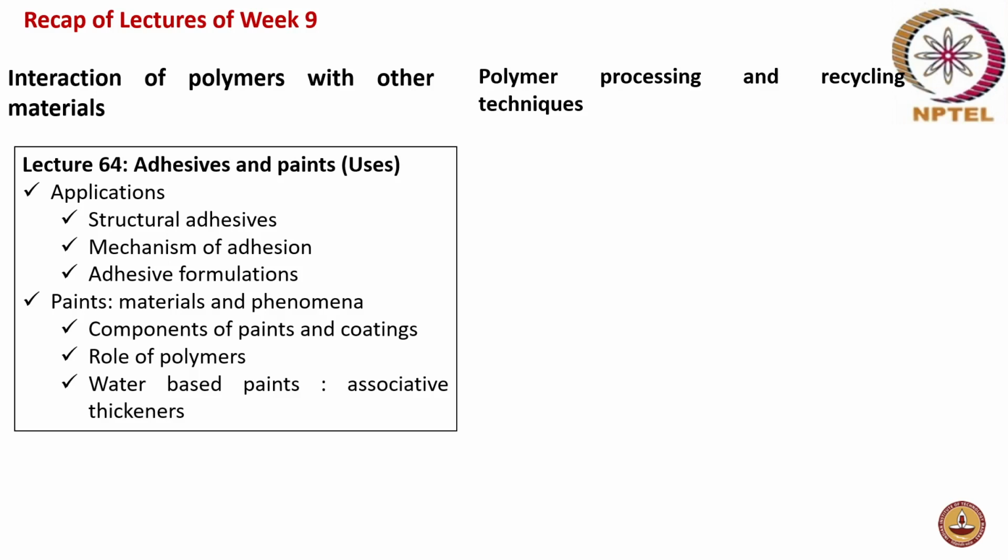You can have some anti-corrosive coating, or scratch proof coating, or a UV coating, right? And polymers play a vital role in paints. They actually carry the pigments and other additives, and they can also have their own application perspectives. So the role of polymers was discussed. It helps in binding pigment particles, and it actually adheres to the surface.